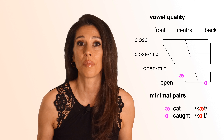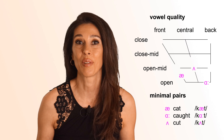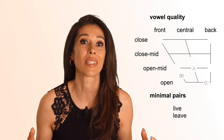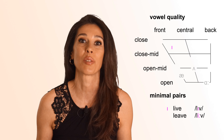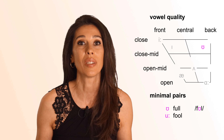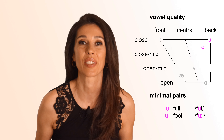There is another word that can be confused with these two. It's the verb cut, pronounced with the mid-central vowel, also known as the cup sound. Another example of a confusing minimal pair is live and leave. Many non-native speakers who only have one E vowel in their native language might make these two words sound the same. But the correct pronunciation of live is with the laxed E, and leave is pronounced with the tense E. Another minimal pair is full and fool — we have the laxed U in full and the tense U in fool. Because many languages only have one U vowel, the correct pronunciation of these words may be challenging for some non-native speakers.